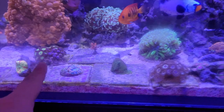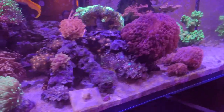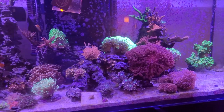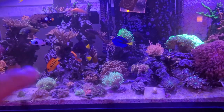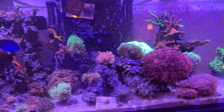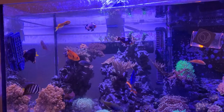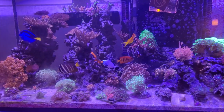As far as moving the corals goes, we're going to start with just these Zoa colonies — I have a few here and there. After that we'll do some of the LPS. I'm going to move all the SPS stick corals last, so we won't touch those anytime soon. I want a lot of these other rocks to get into the tank first and build up biodiversity to help. Once we get to maybe the LPS corals, I'll start moving the fish over last, since they're kind of hard to catch right now with so many corals in the tank.